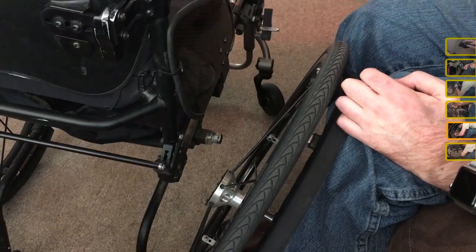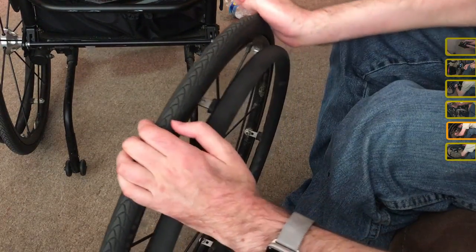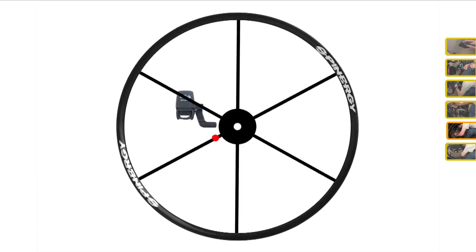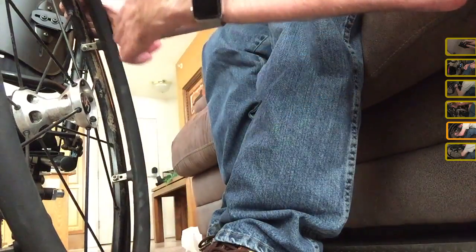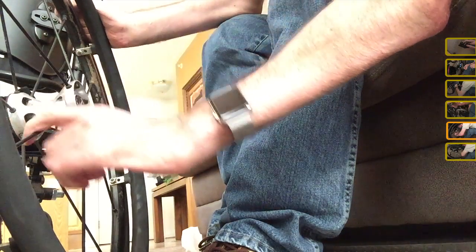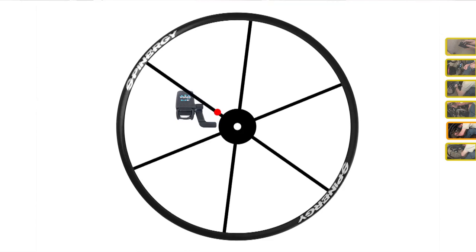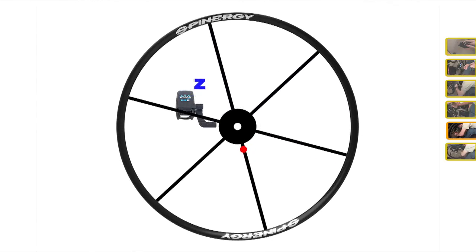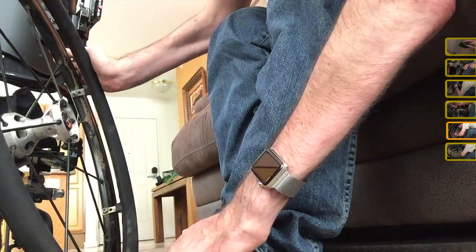Okay, so let me explain what's going on with my wheel. On a standard road bike cyclometer, you put a magnet on one of your spokes, and when the spoke rotates past the sensor, it'll trigger it. On a wheelchair wheel, let's say it's about 25 inches in diameter, which means for every rotation it's going about 75 inches, so the magnet only goes by the sensor once every 75 inches. In a wheelchair, sometimes I'm not going that fast, and sometimes the sensors have a minimum speed requirement or interval, or else they won't detect it as movement.